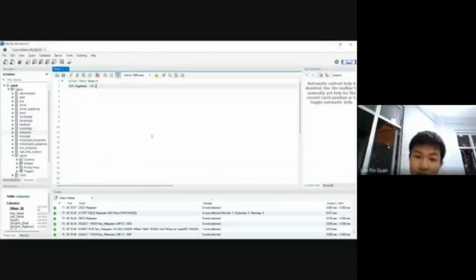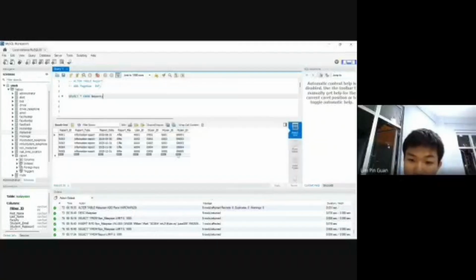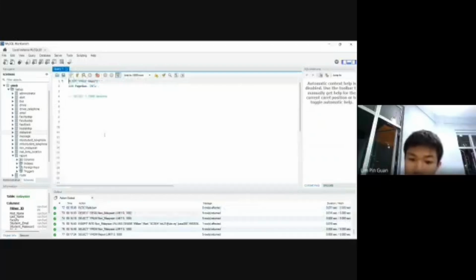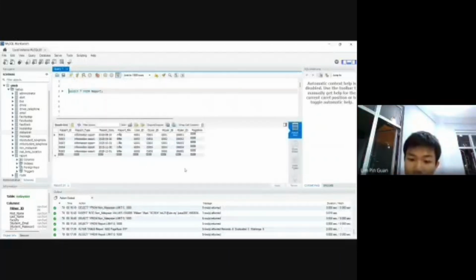Next I will modify the report table. Before I modify it, I will show the report table. This is the table before I modify it. Now the report table structure includes a new table number and a page number.